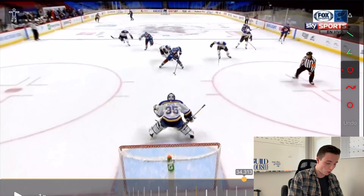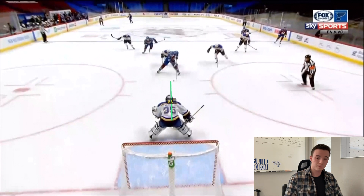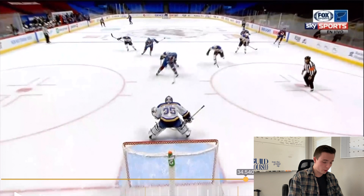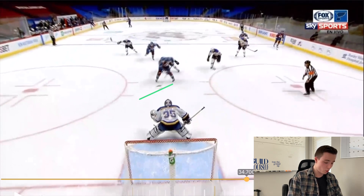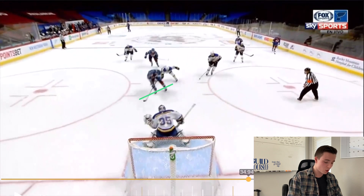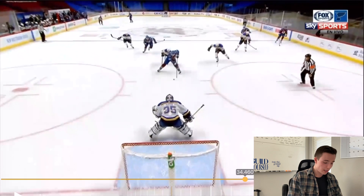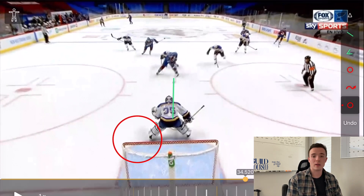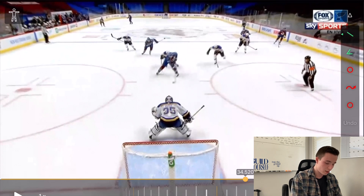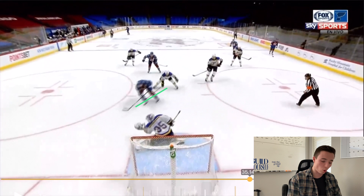Looking from an even better angle — the St. Louis goalie is lined up with the puck right here. MacKinnon is going to move the puck laterally, and he won't shoot until he's moved it across. He moves, moves, moves, and then shoots here. By the time MacKinnon releases this puck, this whole side of the net has opened up. If MacKinnon were to shoot straight on, this side of the net is not open, or only a very small portion of it is. But because he moves the puck to the side, he creates a new opening.